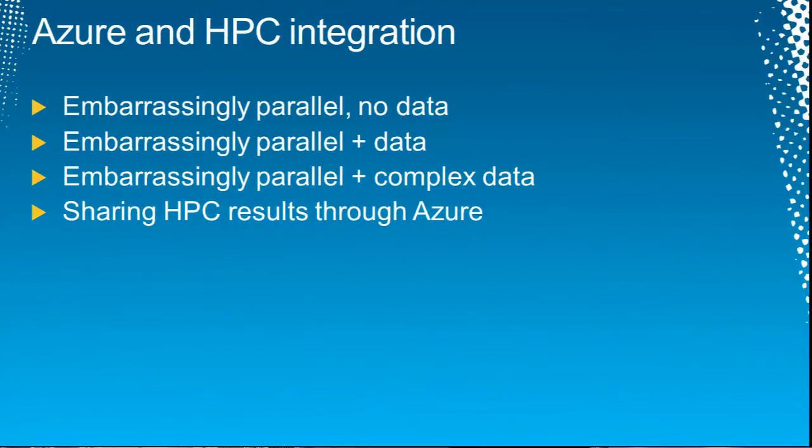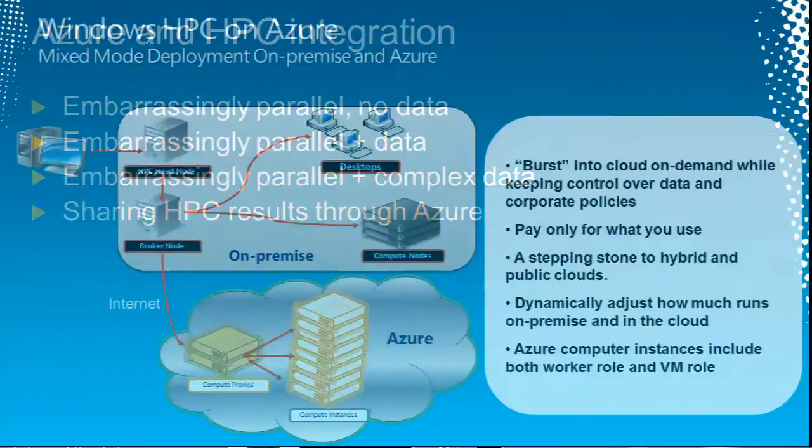And the second demo I'm going to show you is running an Excel spreadsheet and being able to spin out 300 cores all at once, being able to peg 300 cores on both on-premise and Azure cores at the same time. So those are the 2 demos that I'm going to show you. Let me go ahead and cancel this CFD simulation and prepare the cluster to run the next demo.